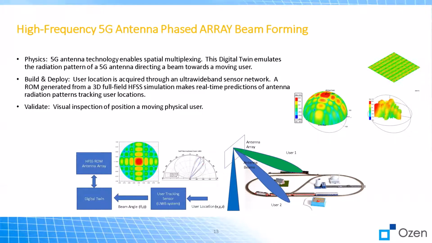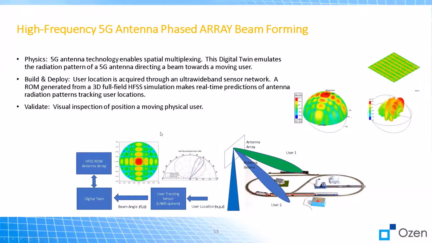So as you can see here, the main physics here is a 5G antenna. Technology enables spatial multi-axis. Basically, we have an antenna that produce arrays, and we have a moving object, and then based on this arrays and the object, we can always trace where is this model, where exactly it is in an XYZ location based on this antenna. So what happened is he created a model using HFSS simulation. He created the ROM for that, for the antenna array, and then went to digital twin.